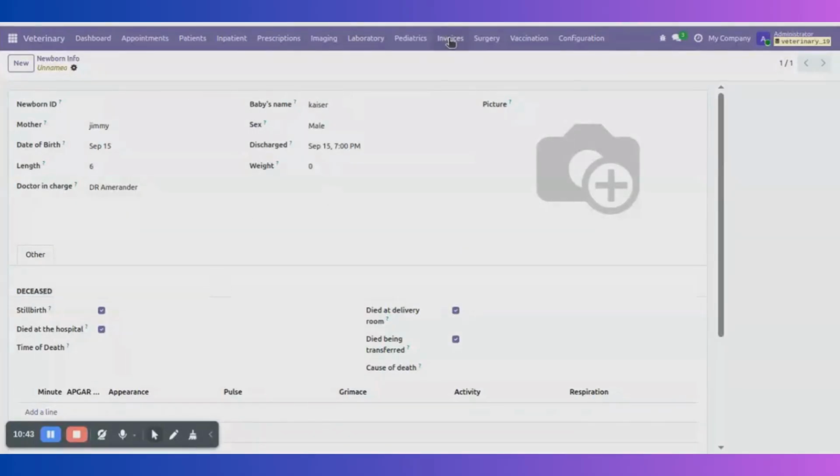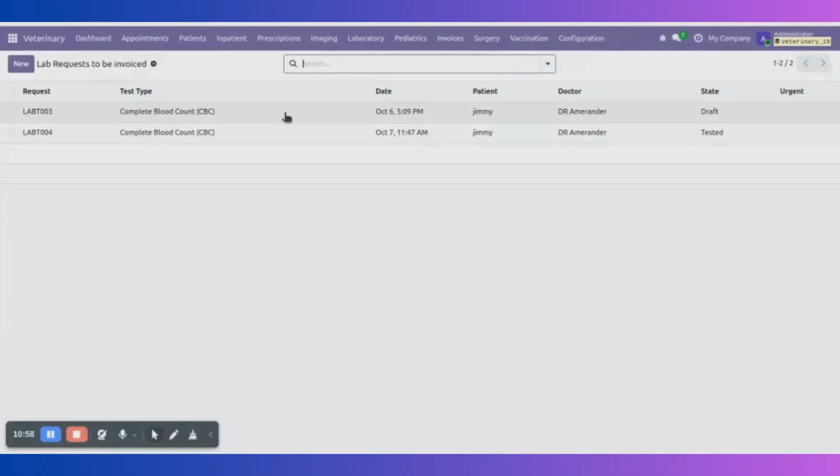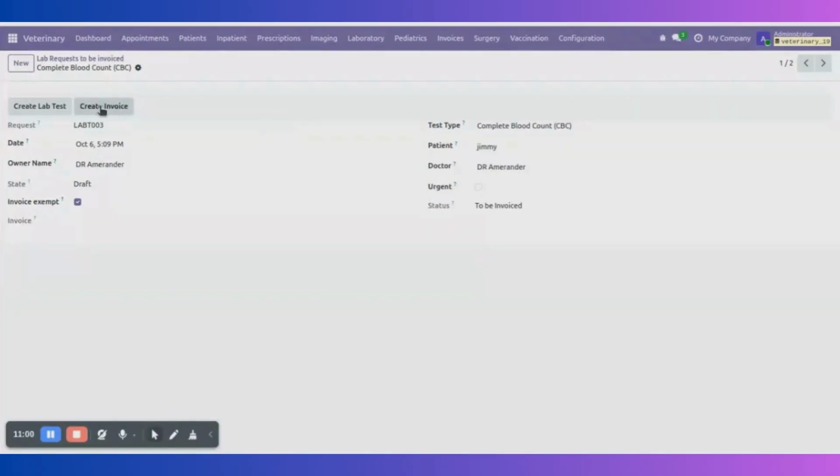And next I'm going to the invoices. The invoices have four types of to-be-invoiced items, like the lab test request is created, but the invoice is not created. So those types of lab tests will be shown here. Here the invoice is not created, so it is still showing the button also. And that type of, or the menus are live.